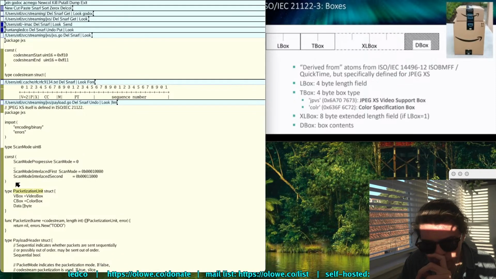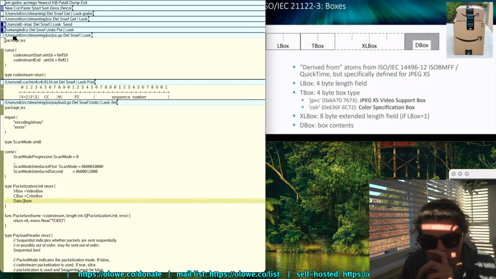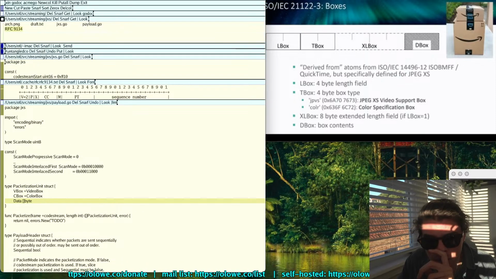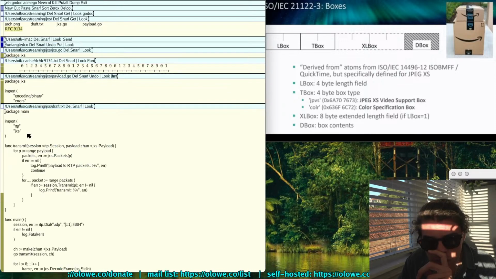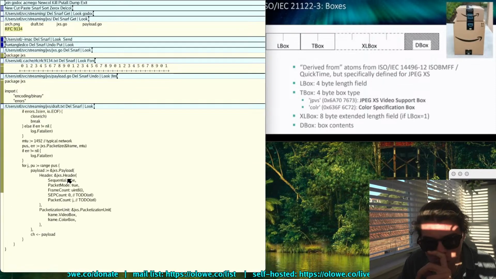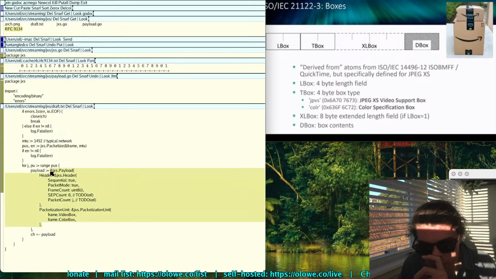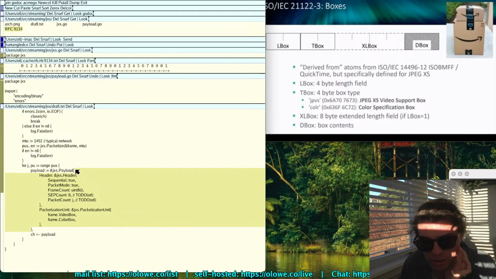Let's say, I sketched this out. Where did this go? Sorry, let me get back to this. So draft, yeah, here we go. Okay, so it's going to look like this, I think. Every payload is going to have a header.